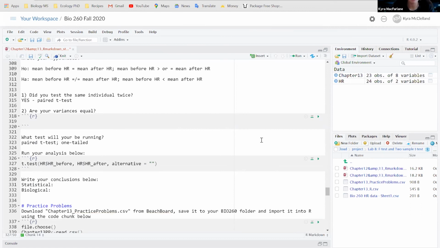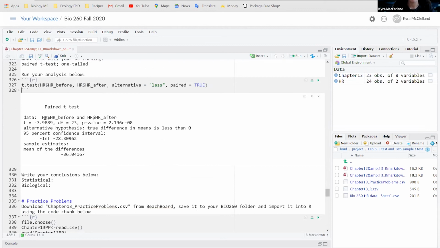So we expect that before is going to be less than after, right? Because remember, it depends on the order that these are in. If I'd put after here and before here, then alternative would equal greater. But because we expect before to be less than after, alternative equals less. Oh, and then paired equals true because it's a paired t-test. Control, enter.